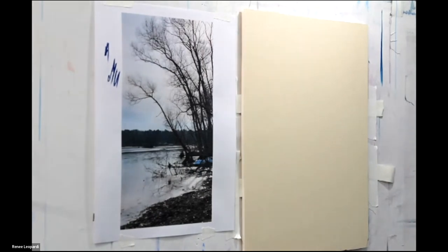Got my lights. Oh, my table. All right, I have to run and get my wet wipes. Hold on just one second. Yeah, that's okay. Sometimes they're better smaller.